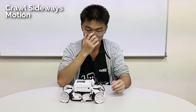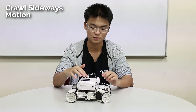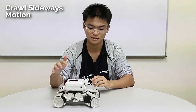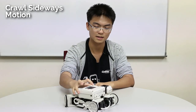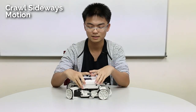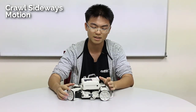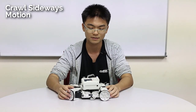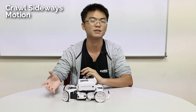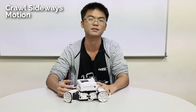So let's have a look — this is how it will move. This one is slower, but just like the previous one, I have a sped-up version. So this is how your robot moves. Of course you can also explore — this is actually a very quirky robot and it has other ways of moving. You can actually make it crawl like a normal crawler robot. You can also make it turn, but I won't show it here because I'll only show you what we need to complete the mission. So now let's move on to the play field.